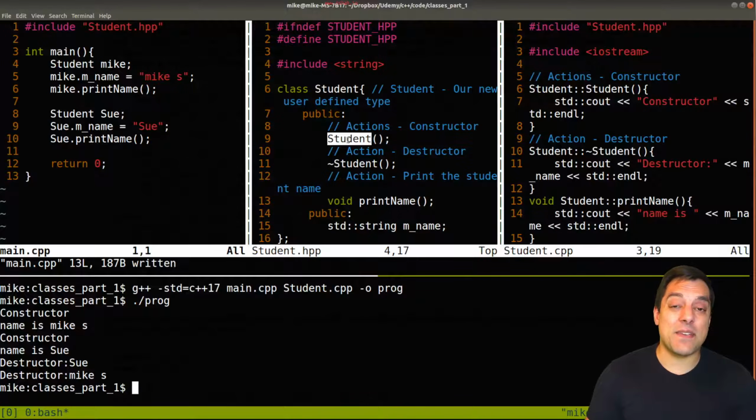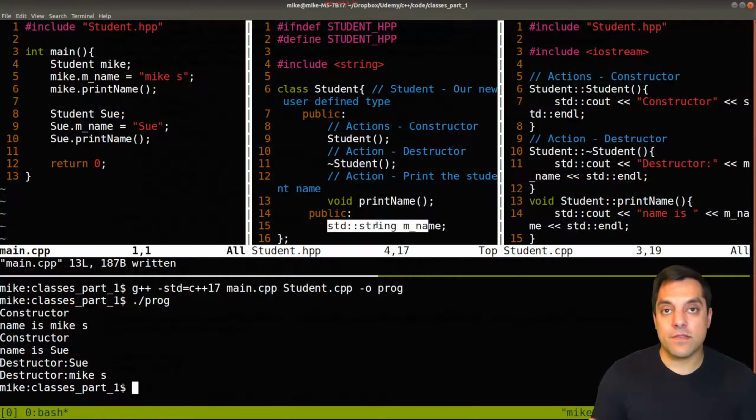This idea that we have something called a constructor that's automatically called when we create an object, and a destructor that's called automatically when an object is destroyed, whether that's an object that leaves scope or is explicitly deleted. And we can have any number of associated actions or member functions that operate on data inside of the class. And these are our data members or our member variables, and I like to prefix them with an m underscore.